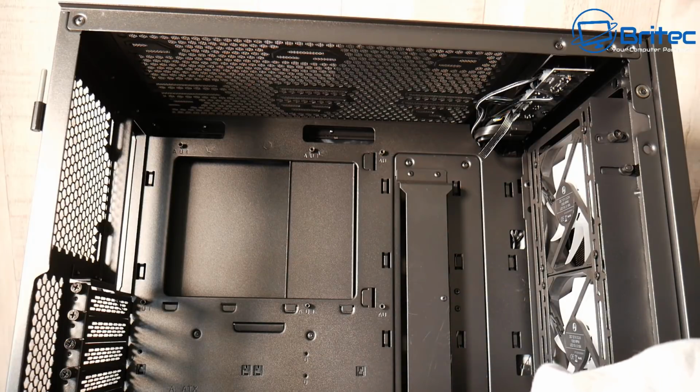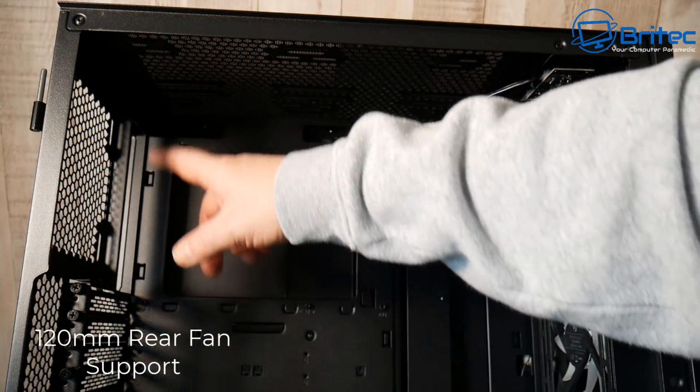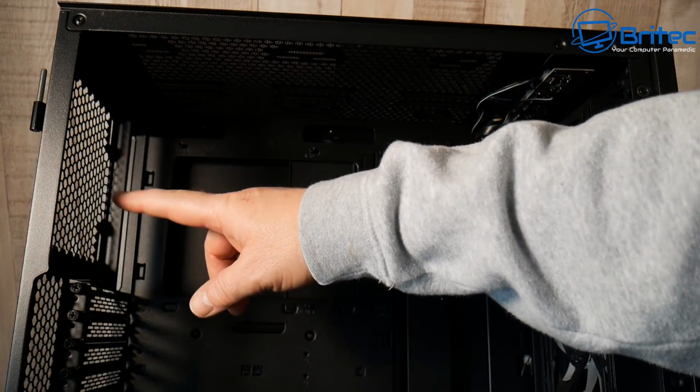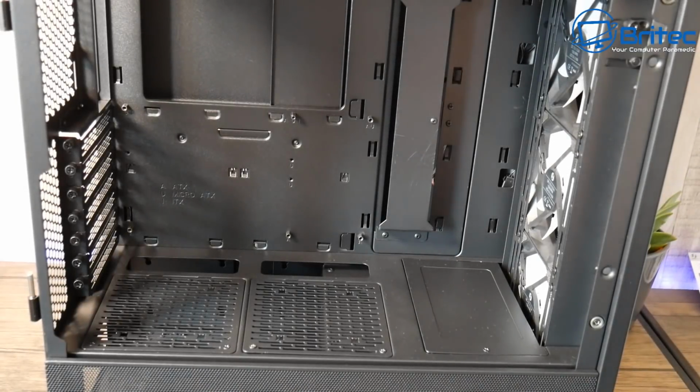Again, at the rear of the case we do also have room for a 120mm fan here as well, which will be your exhaust fan. You can put that up here. The rear fan doesn't come included. You do get 3 front fans here, but you don't get a rear fan.